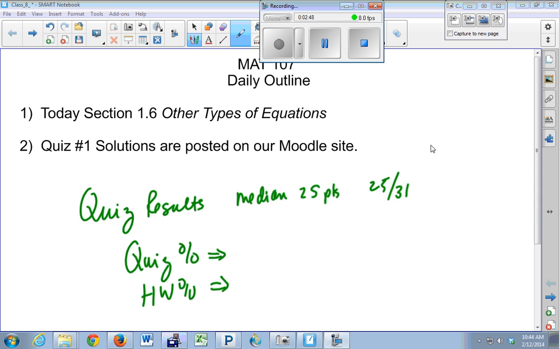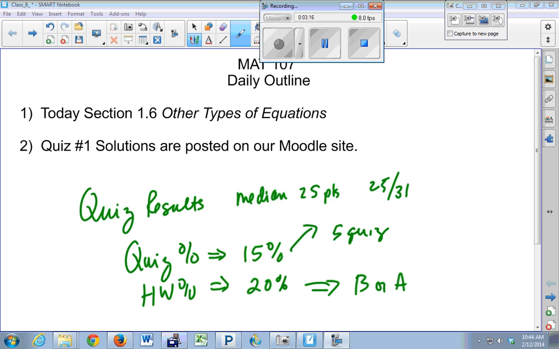What I don't want you to do is to freak out, okay? Because let me just show you something. If you're doing test light, your homework is 20% of your grade, which you have total control over. There's really no excuse for you to get anything other than a B or an A for your homework, okay? Unless you just don't do it all the time, right? This will be based on 5 quizzes because I dropped the lowest quiz, all right? So we have 6 quizzes, I dropped the lowest, which means each quiz is only 3% of your total grade. So just because it's called a quiz, don't put that amount of emphasis on it.